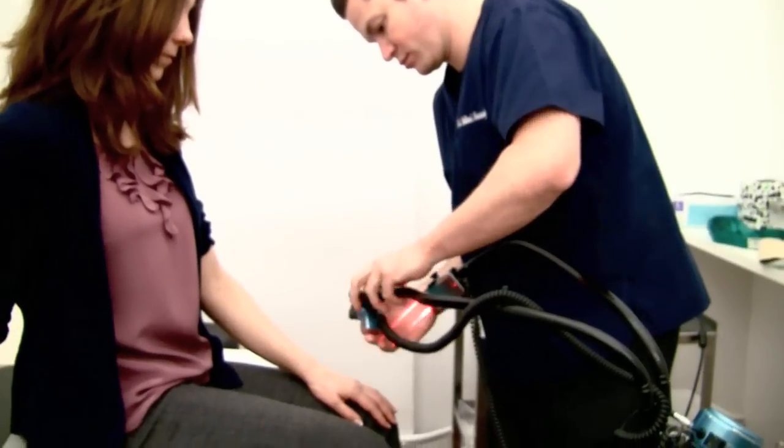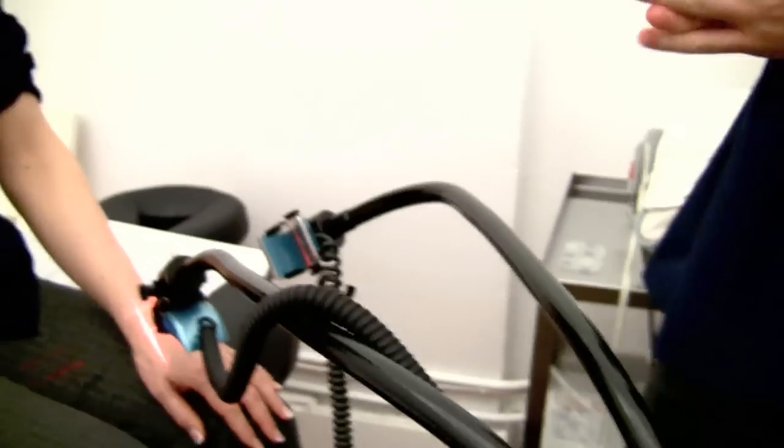Cold laser therapy is a great adjunct therapy as far as helping tissue heal faster and more efficiently, so that you get better function and restoration of normal function.